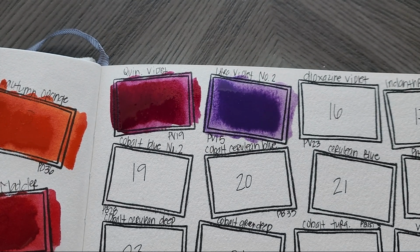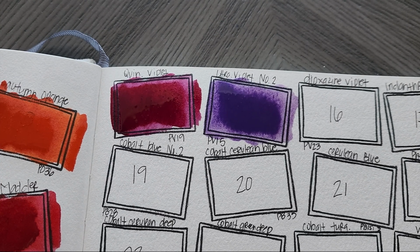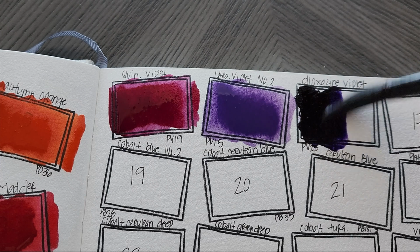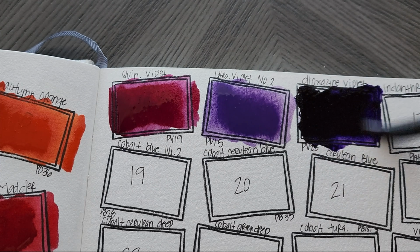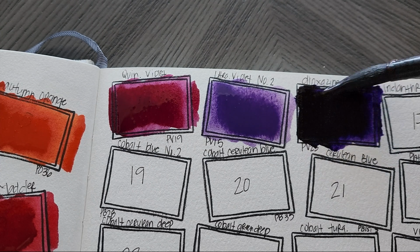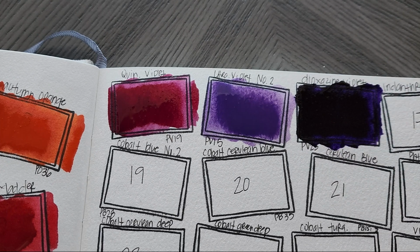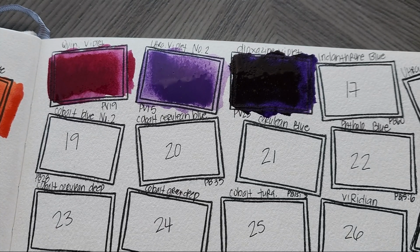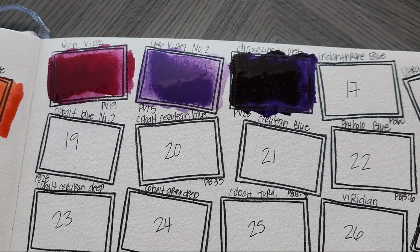Dioxazine Violet, a color I love in most brands. PV23. Oh, this is gonna be, yeah. Oh yeah. That is a very pretty purple. It's really dark right now, I know, but give her a moment.